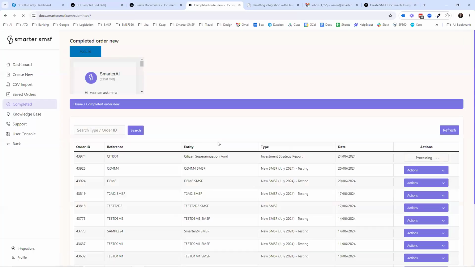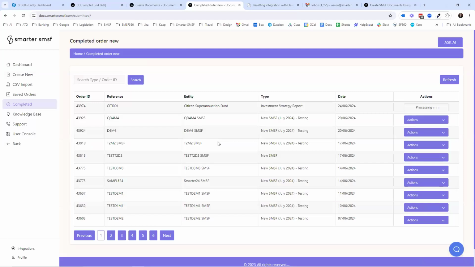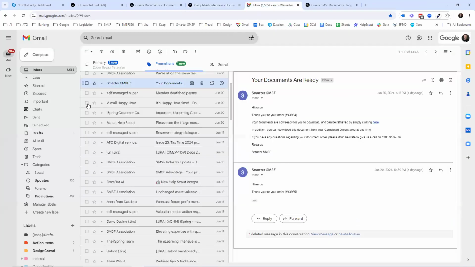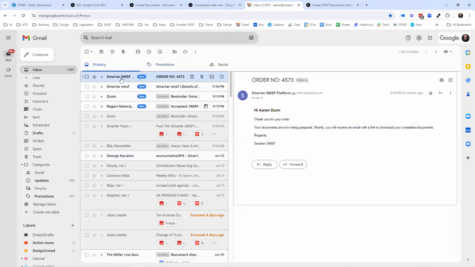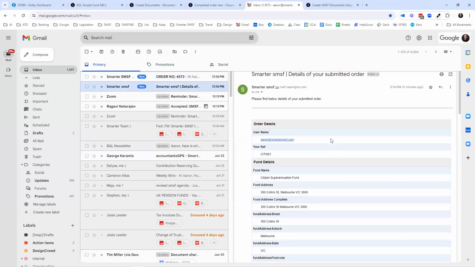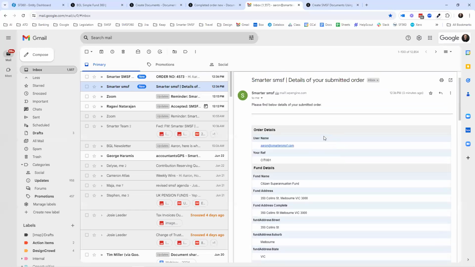Anyone within that team that creates that order will have that amount deducted off the counter, and you can see all of that information in the user's console that I spoke about a little bit earlier on. You will then get emails in respect to the orders. You'll see a whole range of these just started to turn up here. Thank you for your order. Here's all the details of your order as well.